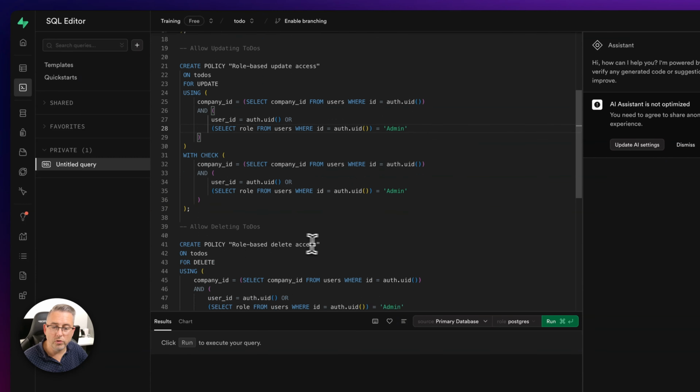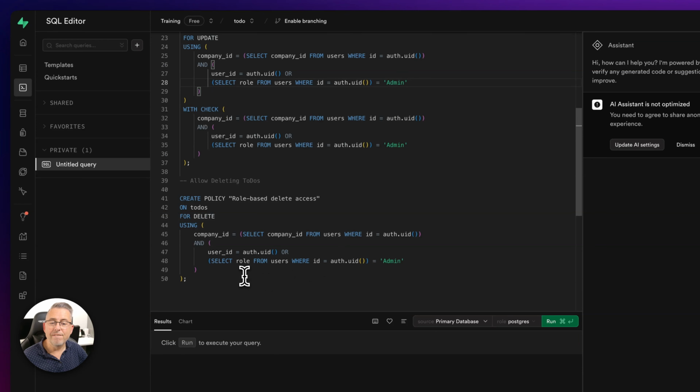Now moving on to the actual delete itself, again, very, very similar. We want to allow the users to delete their particular to-dos, but of course we also want to allow the administrators to delete as well. So again, we've got exactly the same setup here, where we're just doing that kind of or check inside this and here. So hopefully that makes sense.